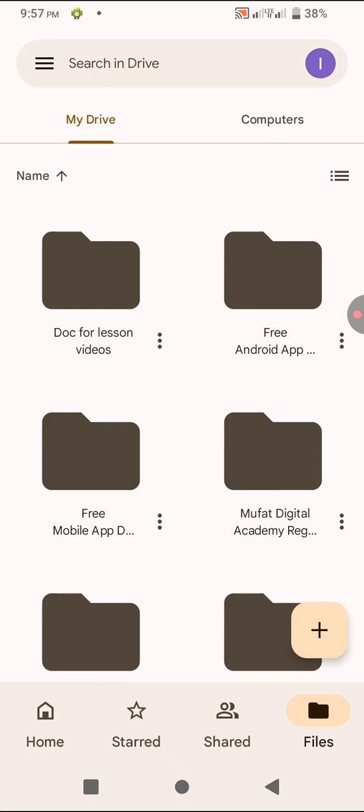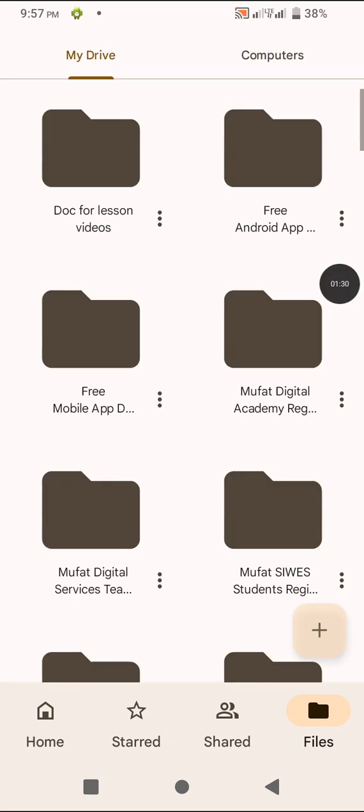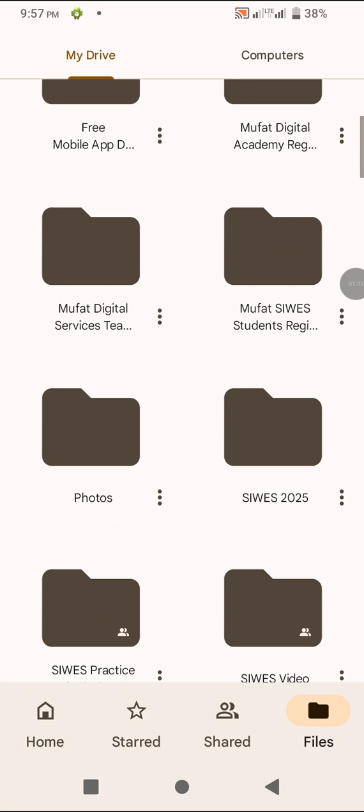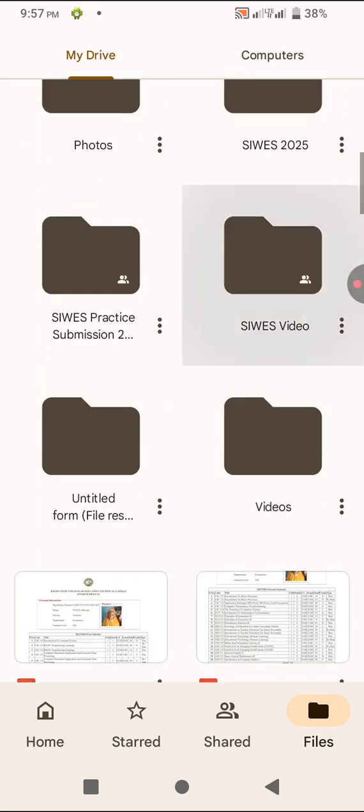The things you have to make sure are in place first of all is here on this profile. You want to ensure you click here and check that you are on the right email address you want to make use of. So select the right email address, and then you find yourself on this dashboard. Out of the 4 tabs we have here, you want to make sure you are on the file tab. While you're on the file tab, you also make sure you're on the Drive tab and not the computers.